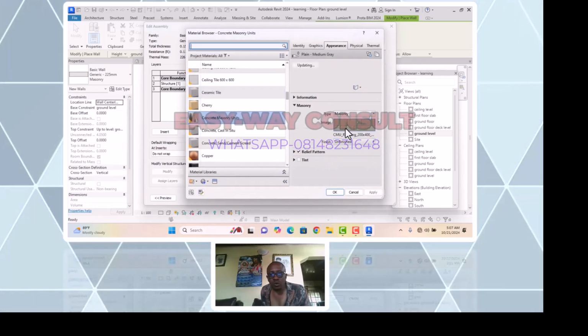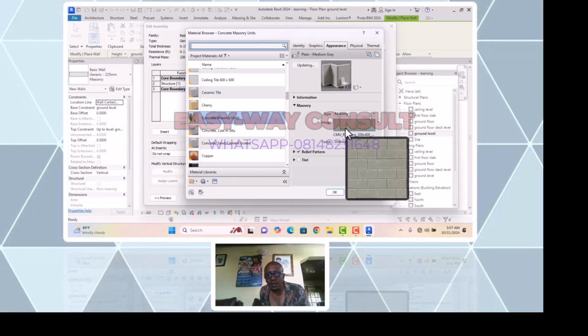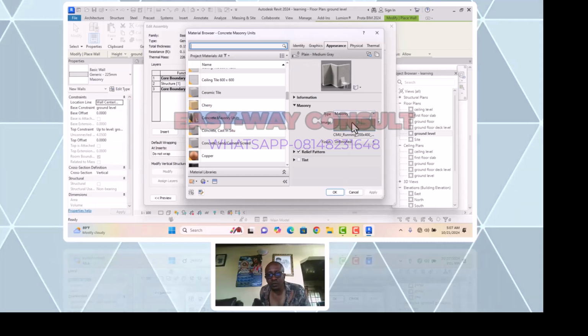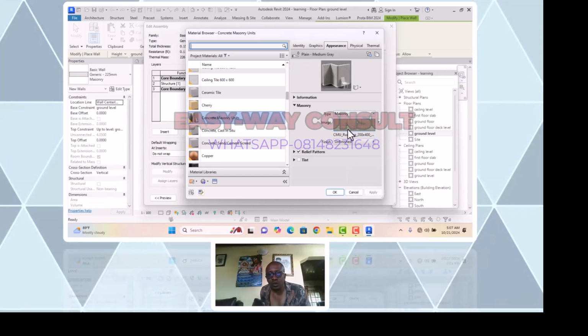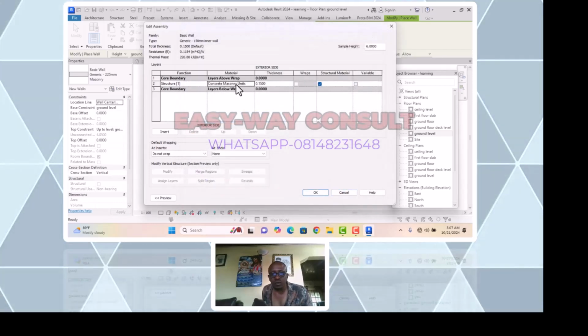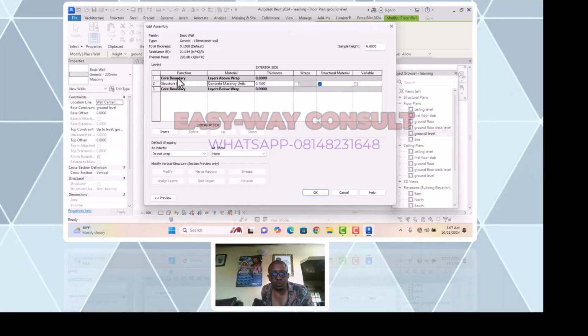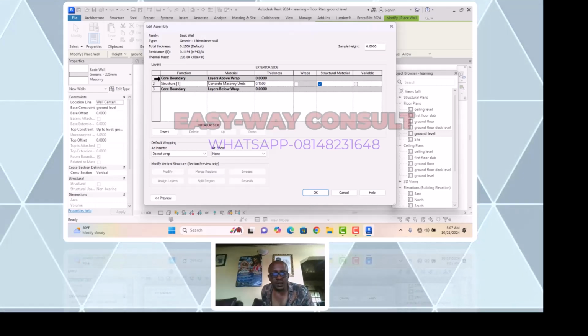The wall, as I will have my plaster and paint, I don't have to design this wall. Let it look like a real block in this wall. You say okay, I have set this. Then now we want to bring the plaster in.